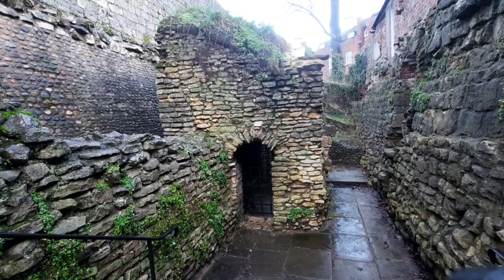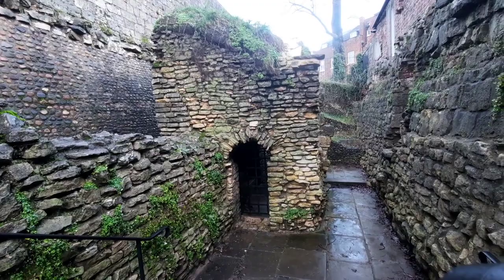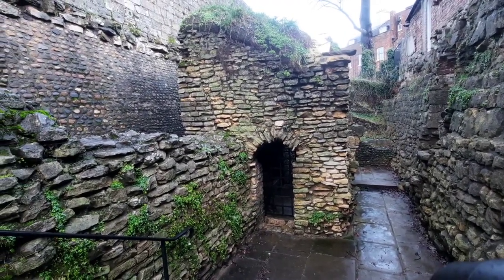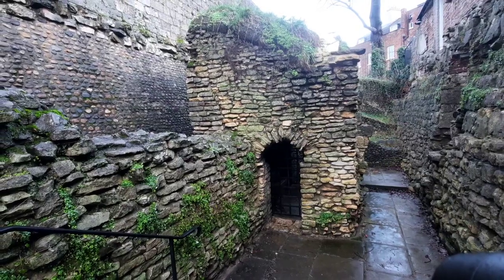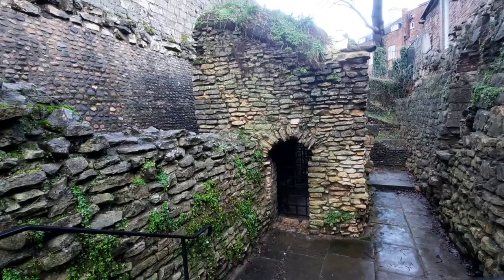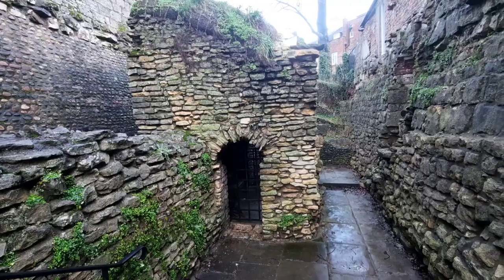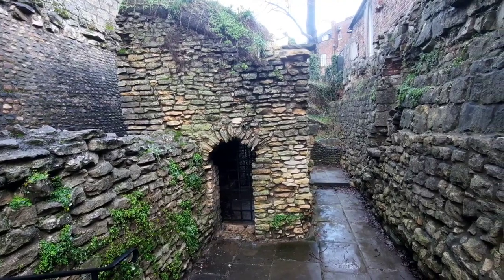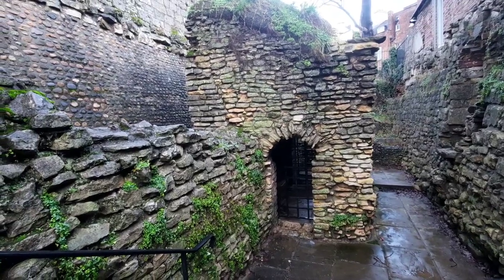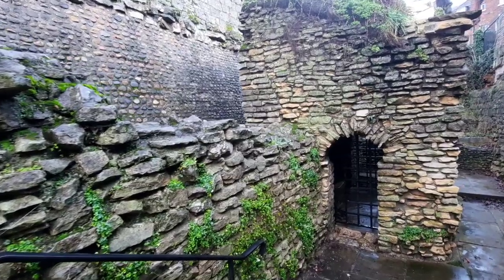And quite a fair bit of it was cut down in medieval times, and probably in Roman times as well, to try and stop the enemy from attacking. And of course in Roman times the enemy would have been the local tribe, the Brigantes, and the Brigantes didn't really like the Romans being here. The Parisii over on the east side seem to have accommodated the Romans a little bit better, but the Brigantes, we always tend to say that they didn't seem to like the Romans quite so much, invading their territory.